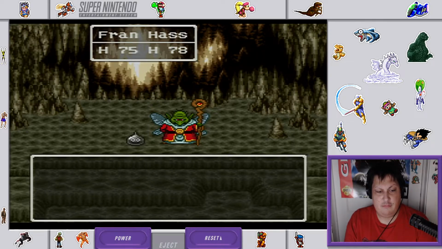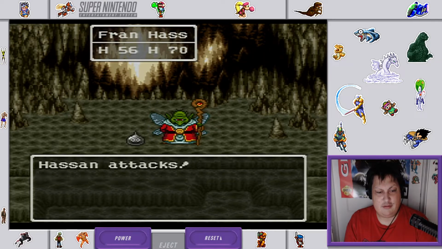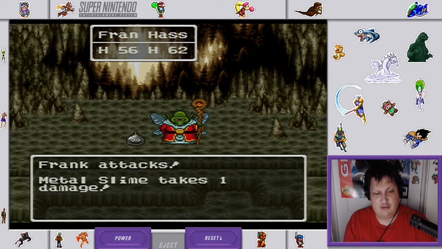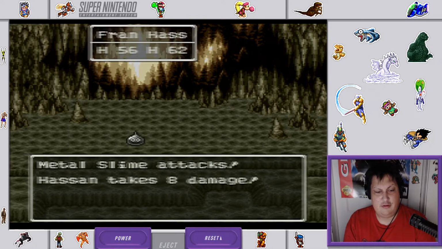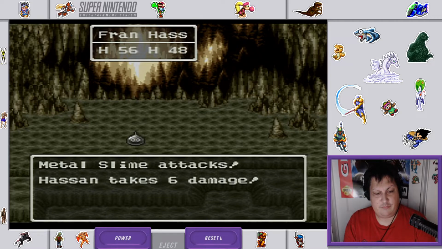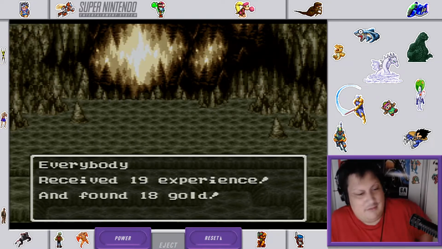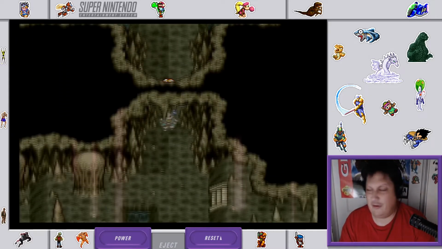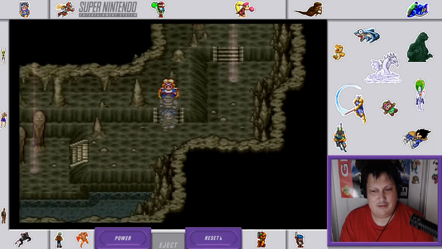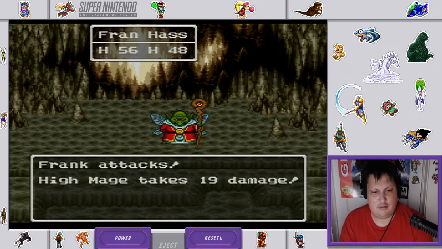Oh, metal slime. Oh, yes, it attacked us. Oh, come on. Yes. Sweet. Sweet. Oh. It still attacked us. Fuck. I can't. Motherfucker. Let's say I don't have any slime fighting abilities. It's early on. Another metal slime. Damn it.